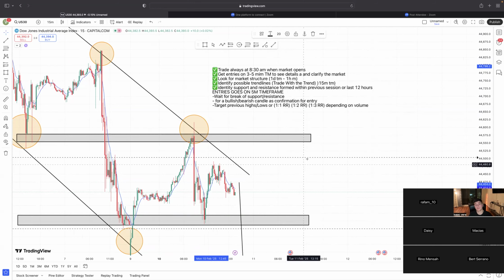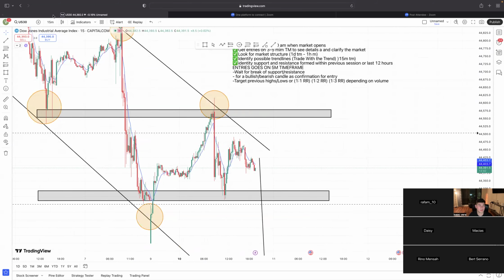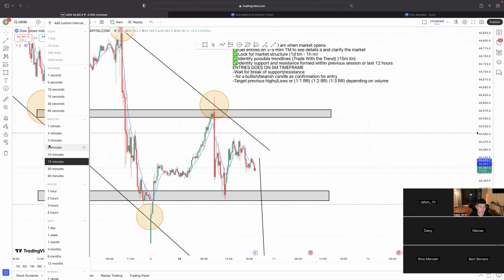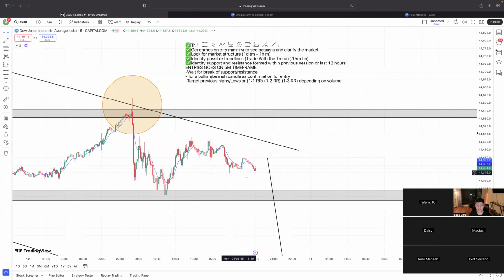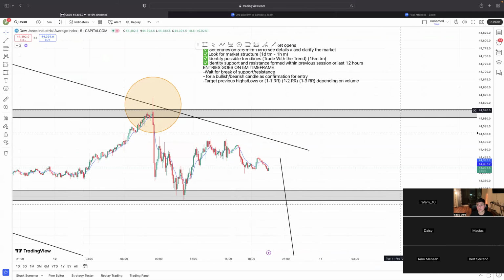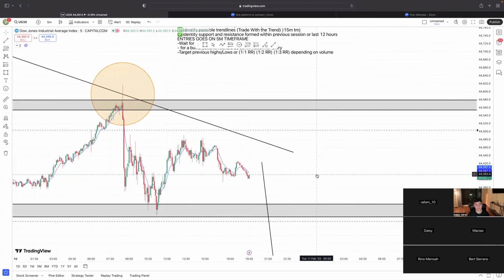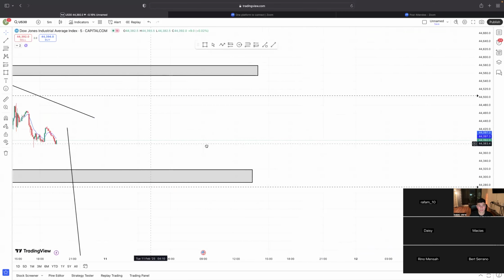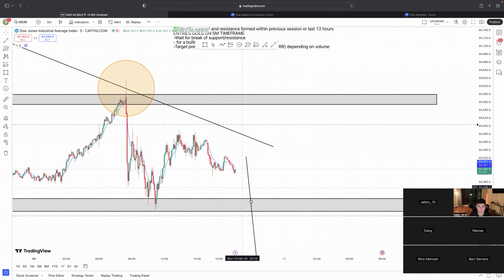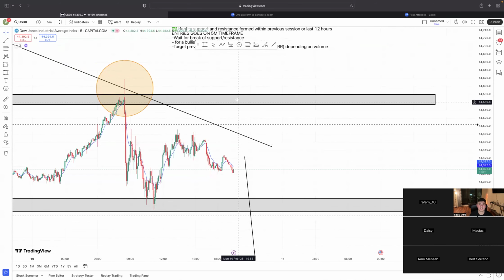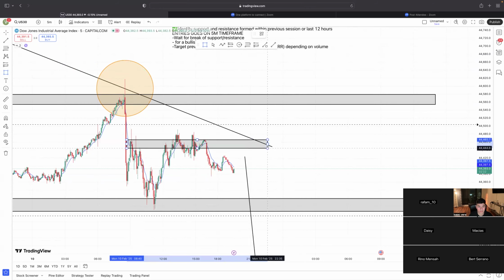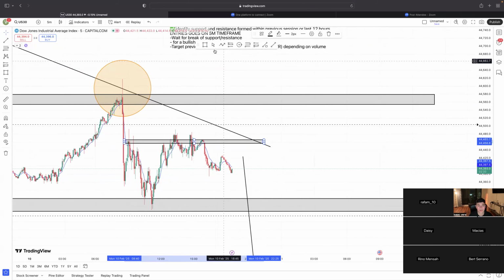Okay, so after we have identified the support and resistance, we are gonna go to time frames. We are gonna change it to 5-minute now, because now we have more accuracy of what the market is doing from having basically a closer look at the market. Because now, as you guys can see, this is how the price has been moving lately. So in this case, I would do the same thing. I would look for my support and resistance. This is my resistance right here. And this is the resistance of the trend line.